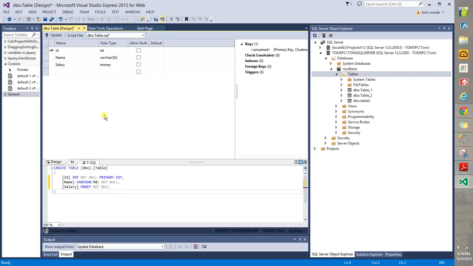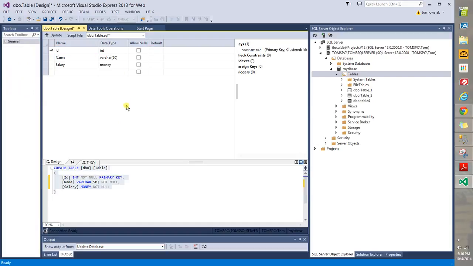There you go. Now remember the purpose of a data type. A data type is necessary because there are many different kinds of objects in the world, and each kind of object might be represented using a different data type, like money to represent salaries, and a name might be represented with a variable character, and if something has to be positive, an increase in value, and so on, it might be represented using an integer like 1, 2, 3, and so on. You probably don't want to have a record whose ID is 25.5958.